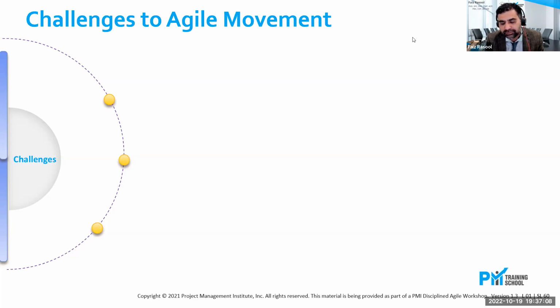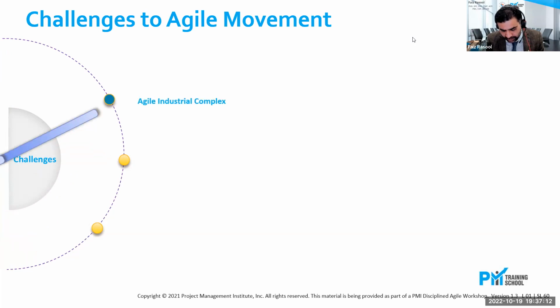And they started teaching people that, okay, this is how Agile needs to be done. They made the whole industrial complex of Agile. And for their own purposes, they adopted a few principles of Agile and deliberately ignored a few other principles of Agile. One of the important principles was individuals and interactions over processes and tools. But these alliances started telling people how to do Agile. They started making it like a process, instead of letting people decide what is the right way of working for their teams as per their context.